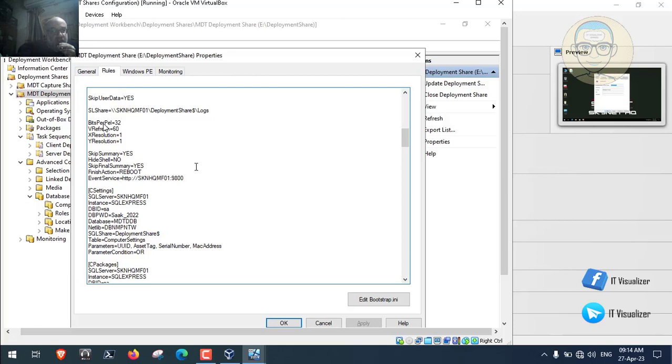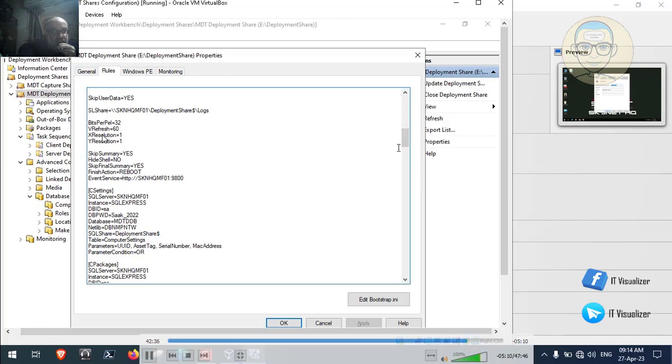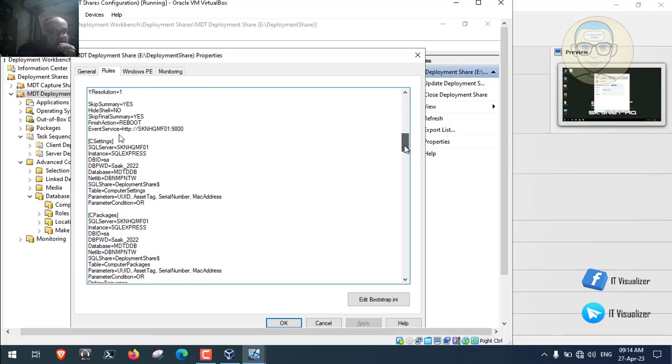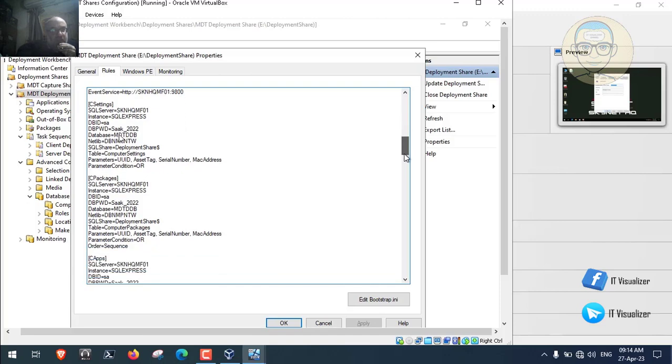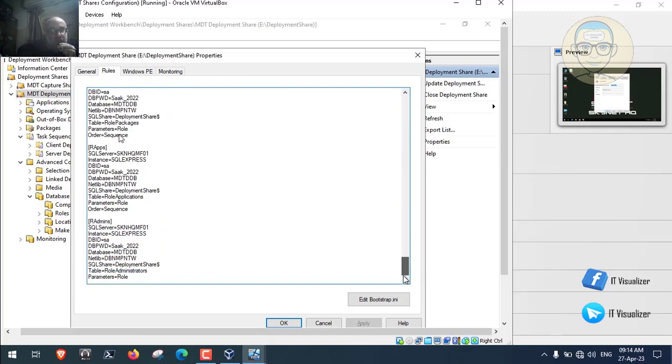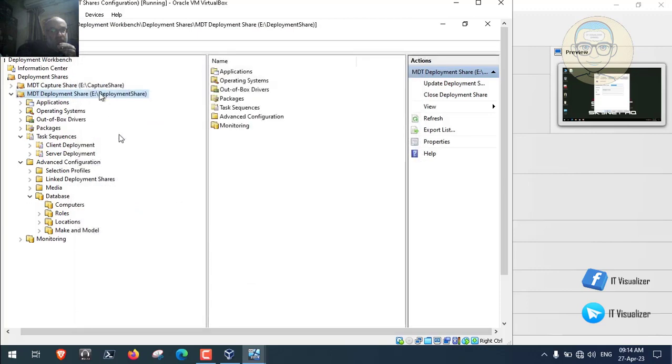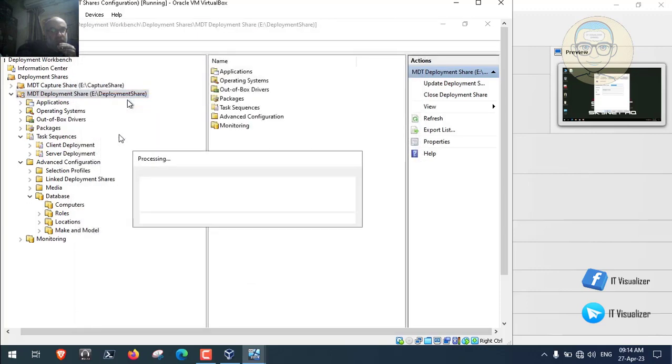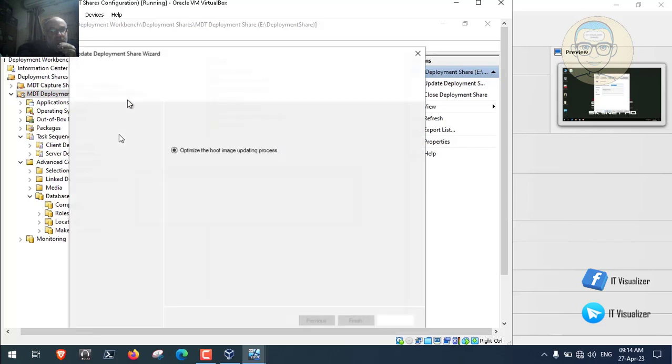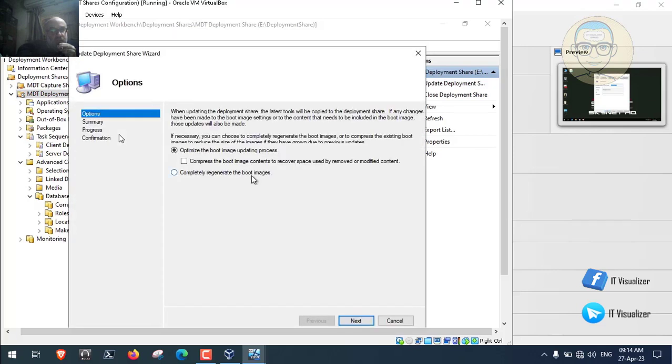This is the resolution. We can see all of these sections appeared in the database. I'm just revising the settings. Okay, so we will update our deployment share folder, and then we will optimize the boot image.